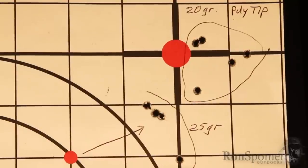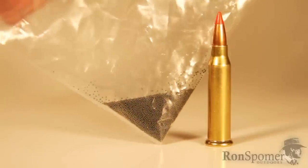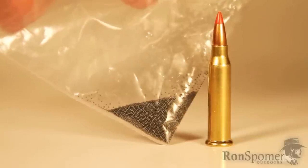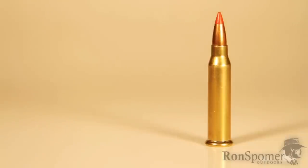The 17 Winchester Super Magnum promises to be quite accurate. Using a rough pre-production rifle, I shot two groups outdoors at 100 yards off a portable bench in variable winds — both right at about 1 inch. How much powder does it take to drive this little 20-grain bullet at 3,000 feet per second? Not much: I opened one and found 9.5 grains of tiny fine ball powder, and the 25-grain bullet used 8.5 grains. That's one of the reasons these cartridges are so inexpensive.